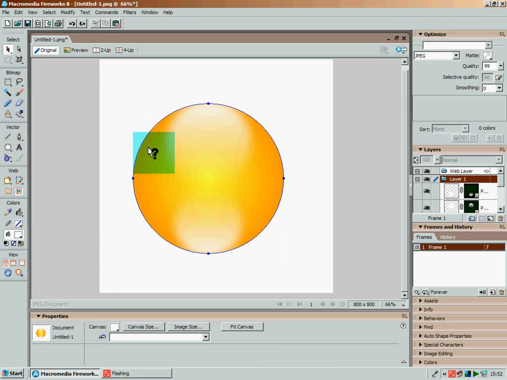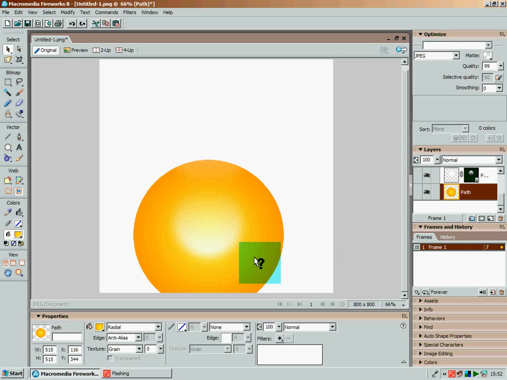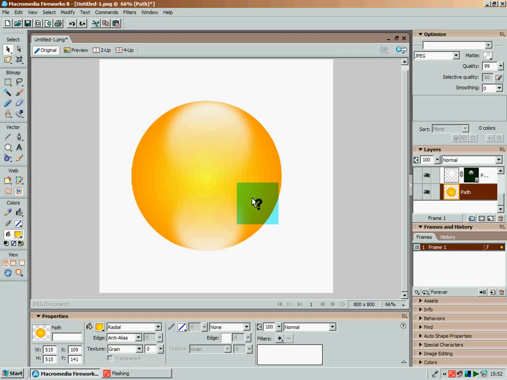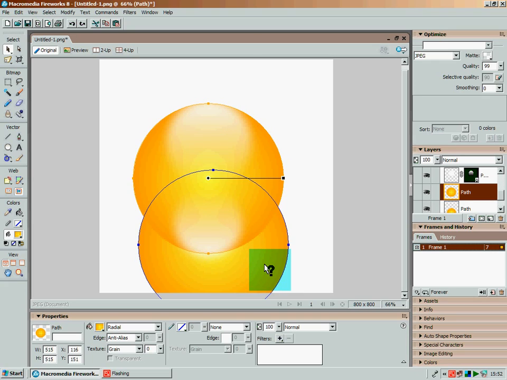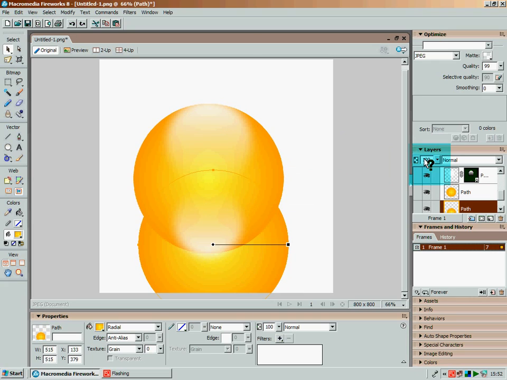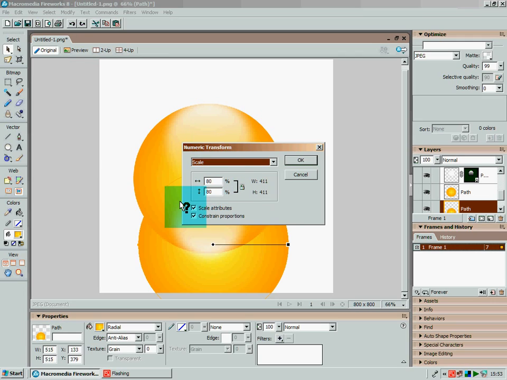So select the original circle, Control C for copy, then Control V at top to get the circle back in. Now, with the original, what we need to do is modify the size, so transform, numeric transform. Select constrain proportions, you do not want to do that, so we want to keep it at 100%, and we want about 60 for the height, so okay.